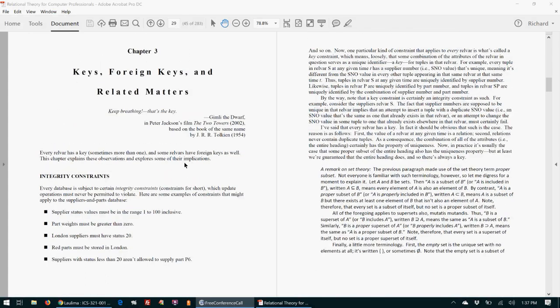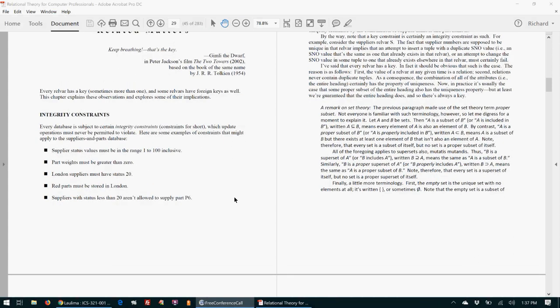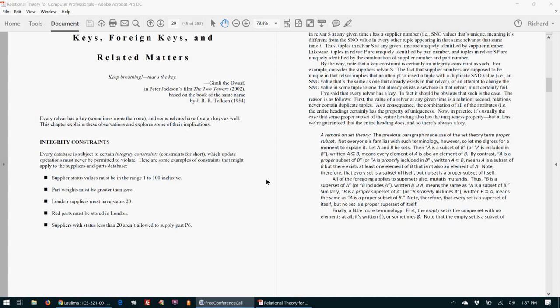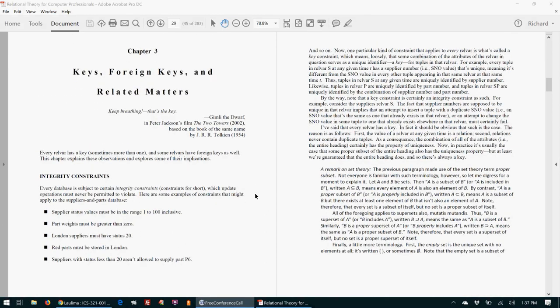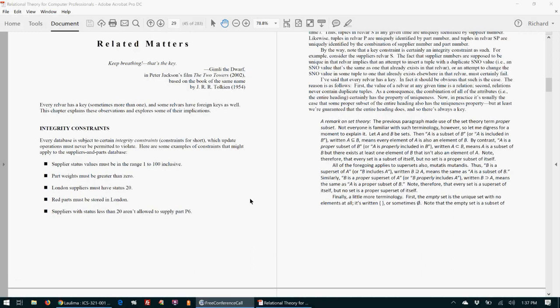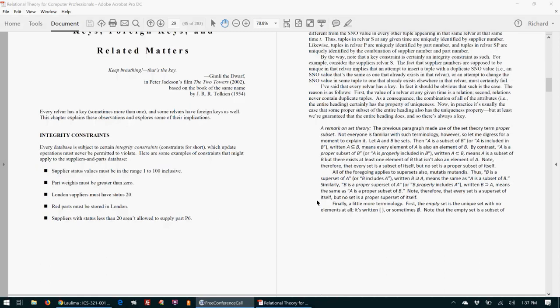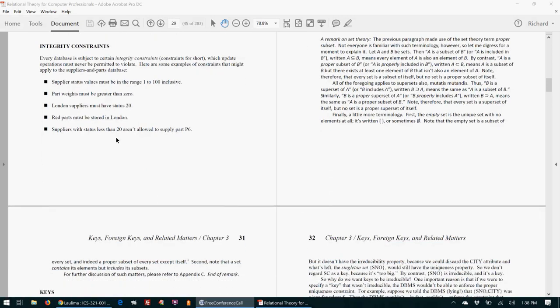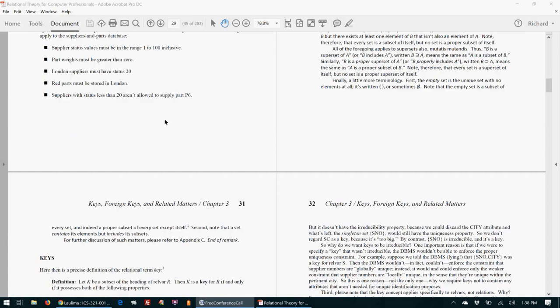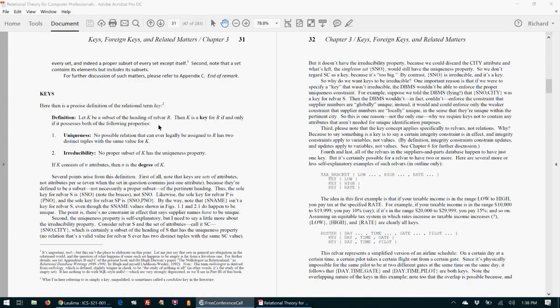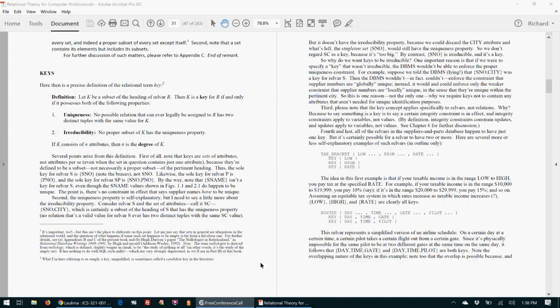So now we're going to define what a key is. Along with this, we further introduce the concept of constraints, because right away with the key we're trying to enforce one particular constraint, and that's a way that we can uniquely identify a record. But we start out with a discussion on constraints. Let's see, keys. And I think we talked about constraints earlier. But okay, so let's begin with the definition of a key. Tell you what, I'm going to pull up the slides, and I'm going to have this back to refer to.